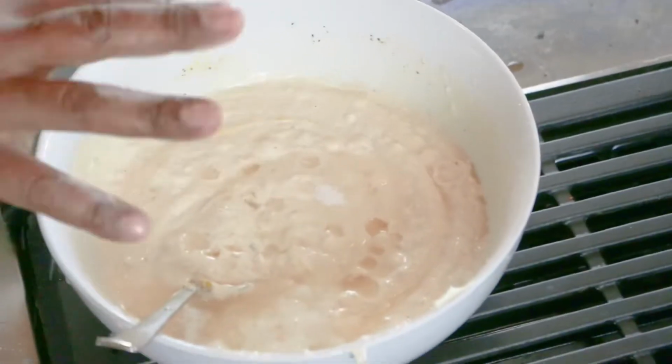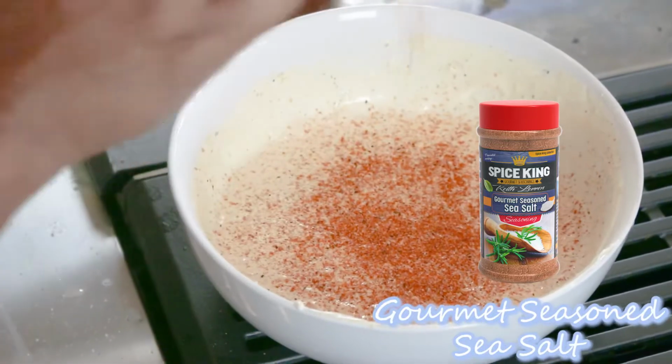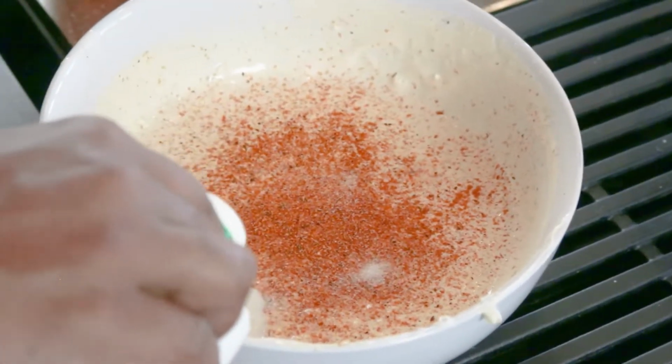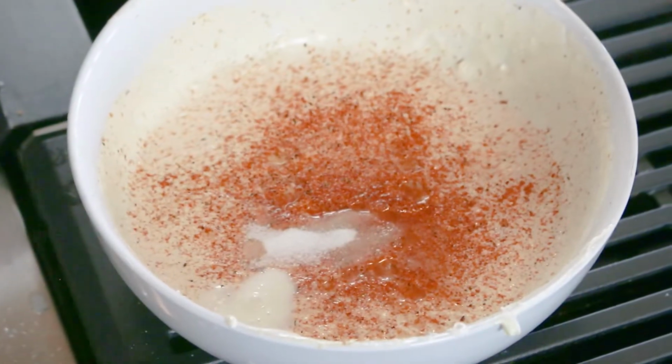Now, texture is everything, so we're going to add some vinegar, apple cider vinegar and rice wine vinegar. 2 different flavors, but great. Next, we're going to add a pinch of sugar, and we're going to mix it all up. To this, now we're going to add some Spice King seasoned salt, and a little bit more Spice King all-purpose seasoning, and then a little bit of buttermilk and apple cider vinegar to taste. Next, I'm adding just a pinch more sugar.